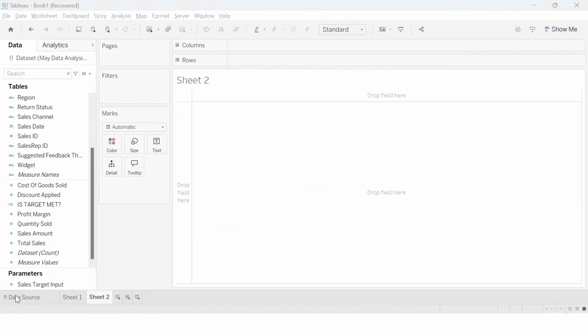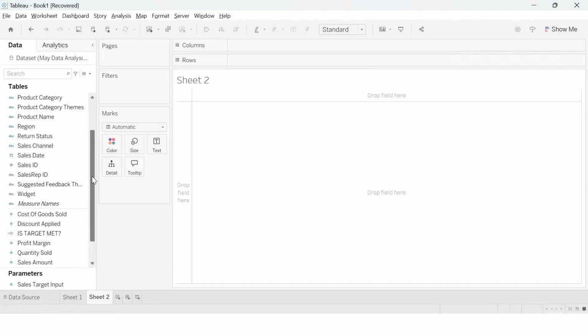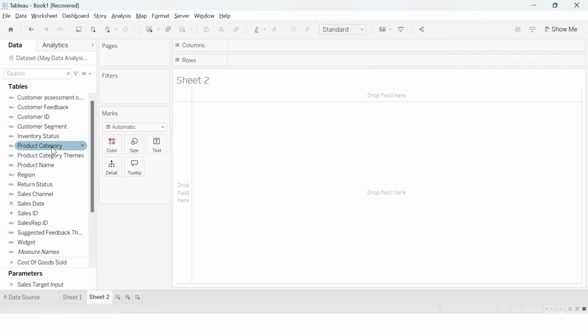All right. Now, step 3. It is time you build the visualization. So I want us to build a simple bar chart to display this. So first, go to your data pane area, look for product category. This is how you look for it. Go there, this slider, slide it, product category, okay? Drag it, drop it on row shelf.